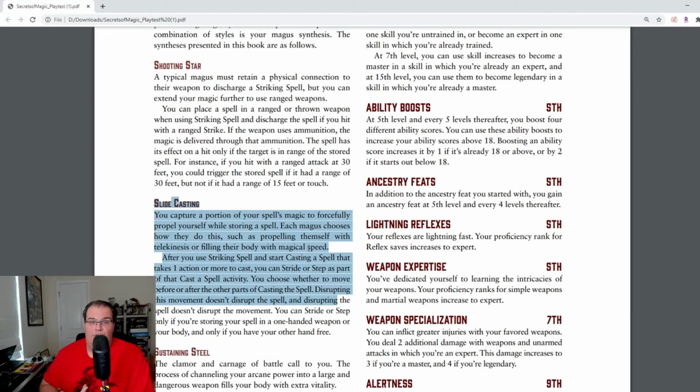Just giving you the ability to move, cast a spell, move in, hit. There's a lot of versatility. You can even cast a spell, bounce out if you need to, and then next turn come in and hit. So there's a lot of options with that.